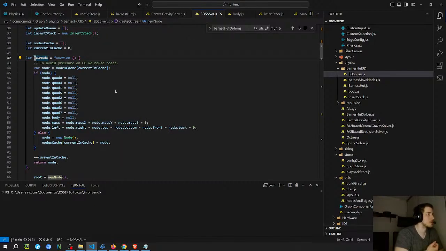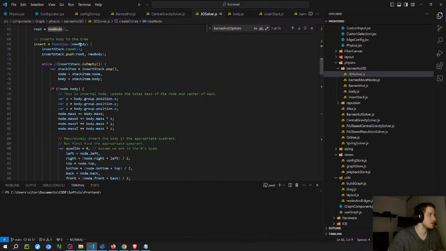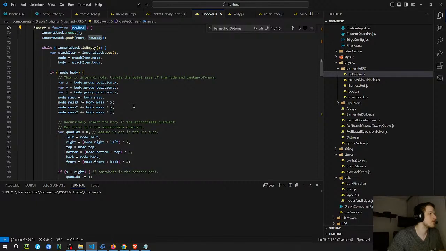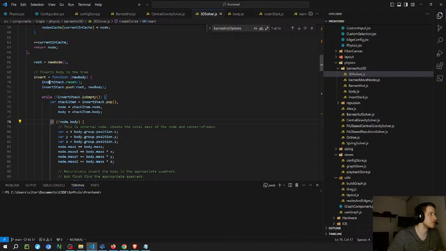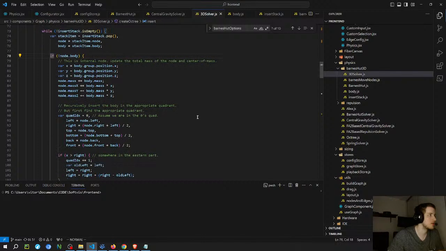So I don't need to pass there. And then this function is going to have inside of it the control flow based on this data structure that they create, which is a stack, to determine what kind of node it is, and then to update the values based on what kind of node it is.